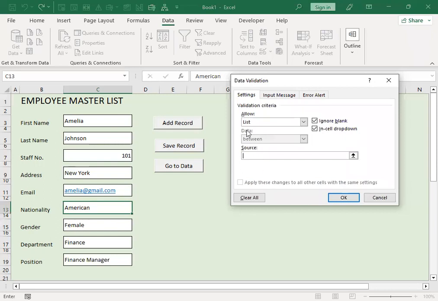This is for the nationality. We can write British, comma, American. So it will be faster. We don't have to type on the keyboard every time.